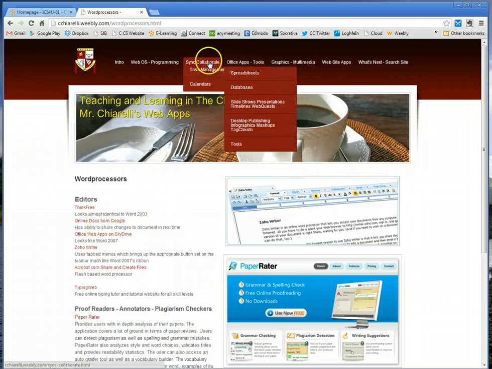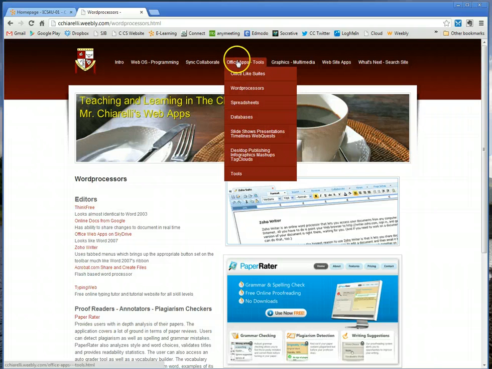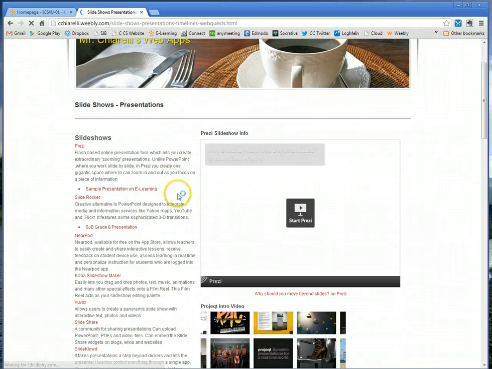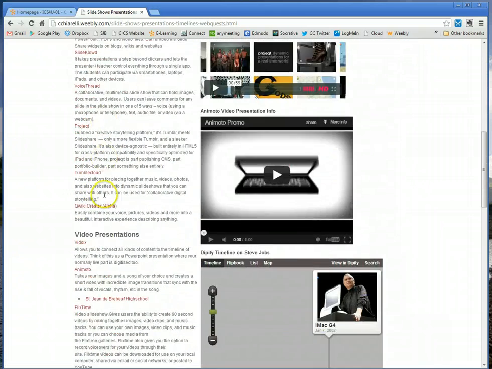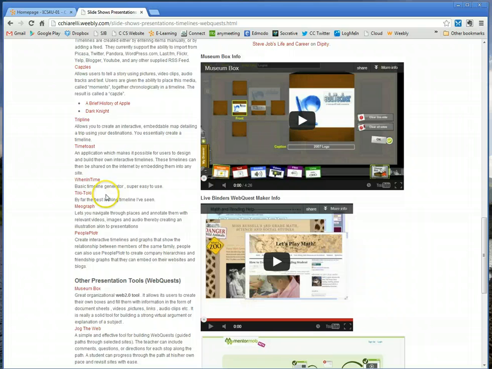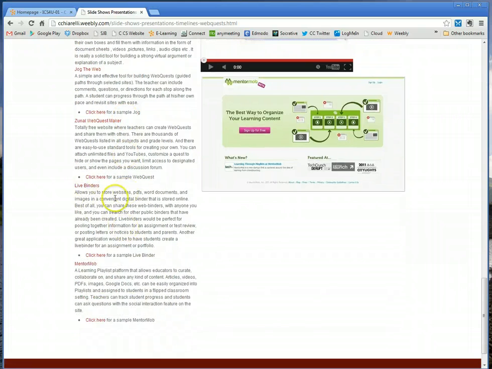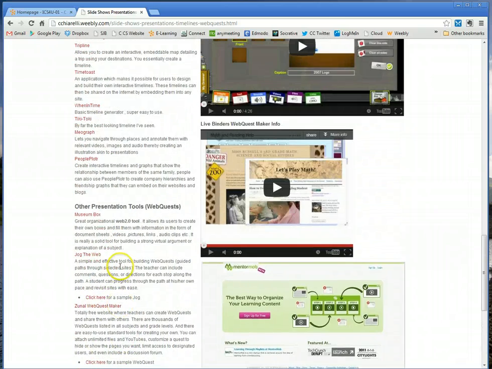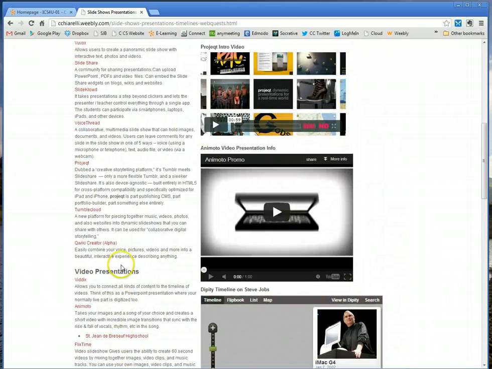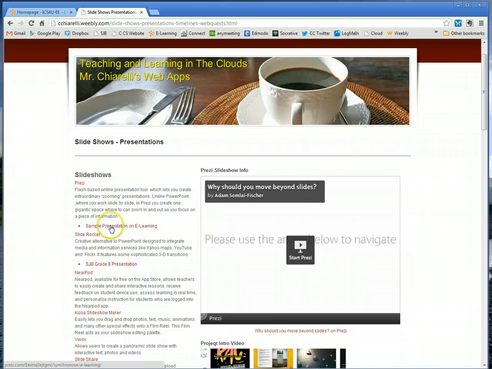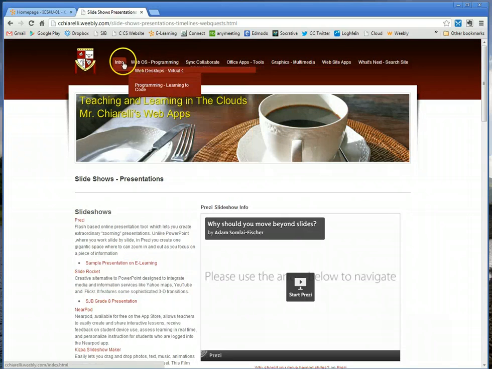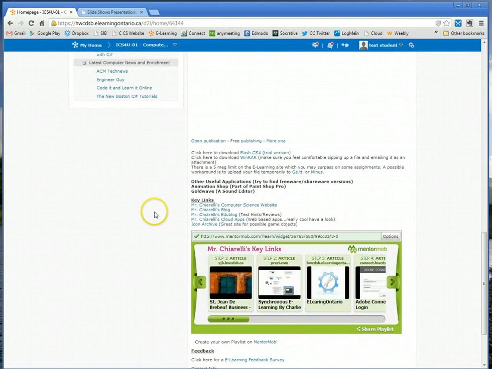Later on in this course, you're going to have to do a presentation on a cool invention in computer science. There are lots of ways to do presentations now. A lot of you probably know that you don't have to do a regular slideshow anymore with PowerPoint. You can use Prezi. I have another one called Slide Rocket, which is really nice. There are all kinds of different ones here that you may be interested in. Some people have made videos, timelines, all kinds of cool ways. Live Binders, Mentor Mob, all kinds of neat little applications that you could use to present your ISU without using any traditional PowerPoint way. So that's there for you to look at anytime you want. A lot of people have found some neat things on that site.